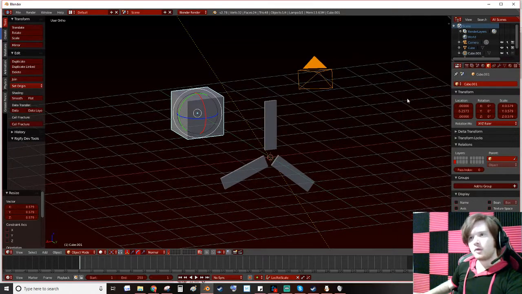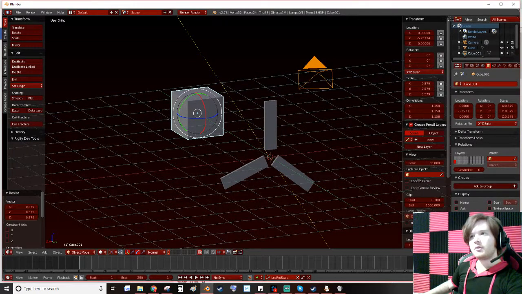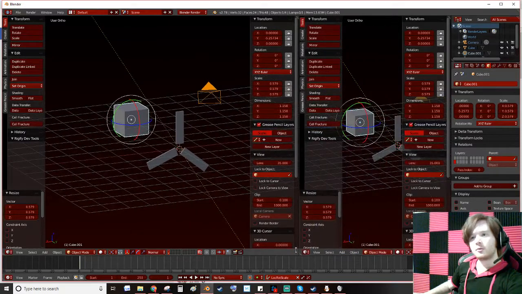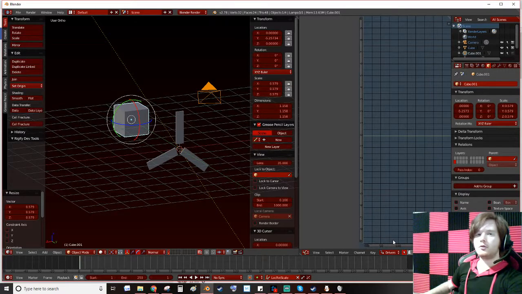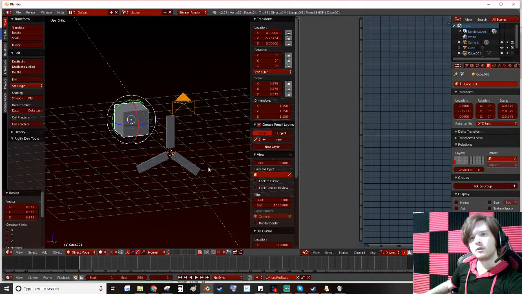And so then what I would do is I'll need to keep this window open. I'm going to open this up over here, go to the graph editor, and go to drivers. This is where I normally go to make facial shape key animations. With Blender 2.7, something recently changed so it works a little bit differently, and I'm trying to learn how to do that, but that's how I came across this video on how to do this.